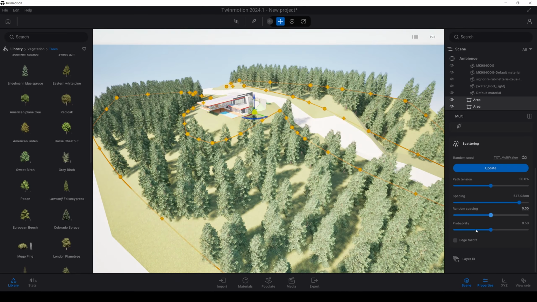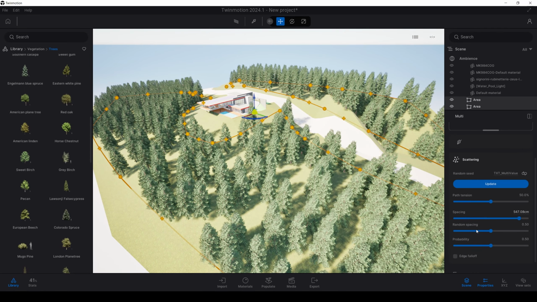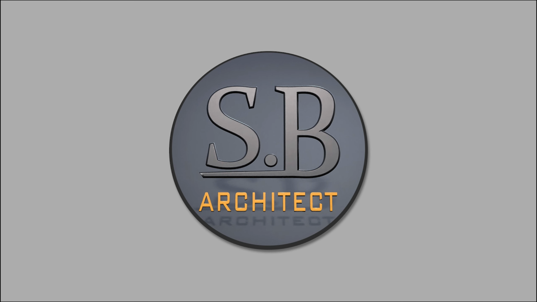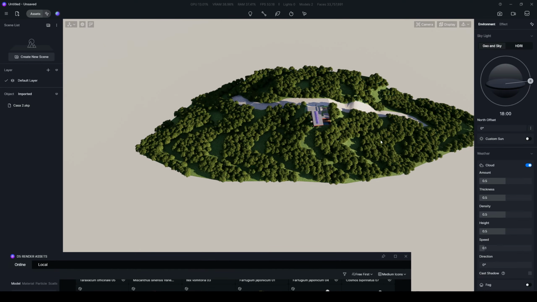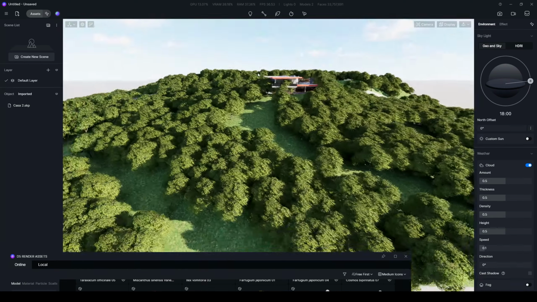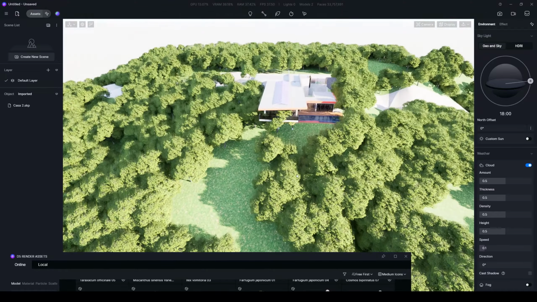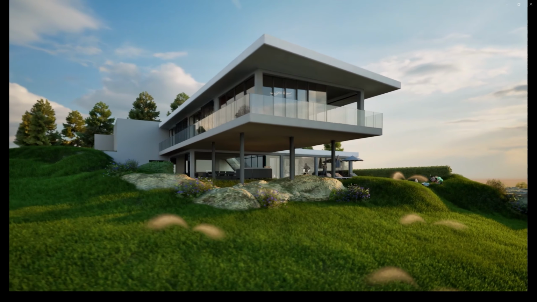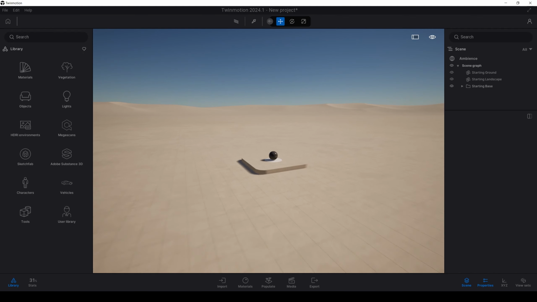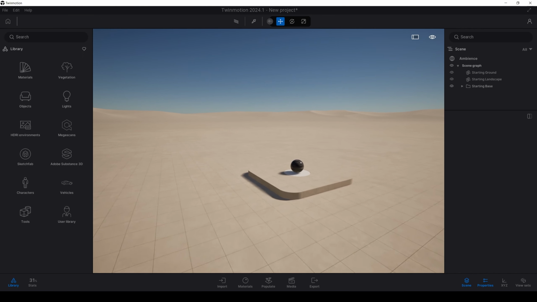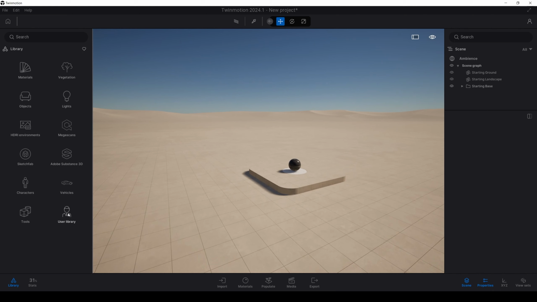Today we are going to compare Twinmotion Scatter with D5 Render Scatter. The scatter feature of both products has been recently released. I think both may have been inspired by each other, but I will examine which one is better for you in this tutorial. But before starting, I want to introduce something about the user library.